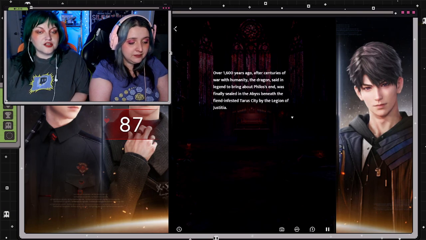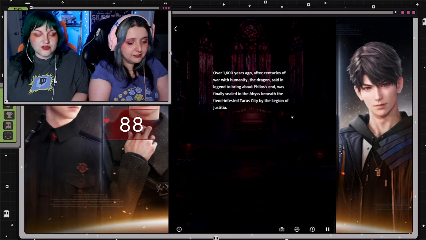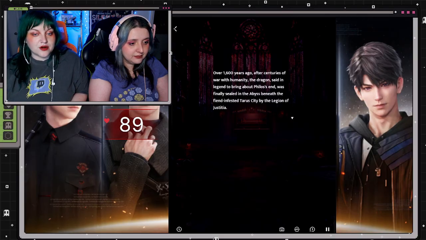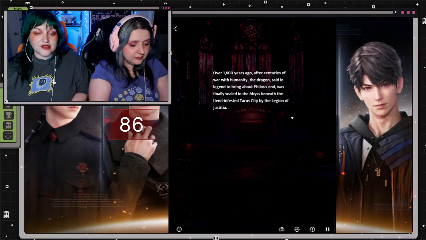Over 1600 years ago, after centuries of war with humanity, the dragon set in legend to bring about Sylus' end was finally sealed in the abyss beneath the fiend-infested Taurus city by the Legion of Justicia.